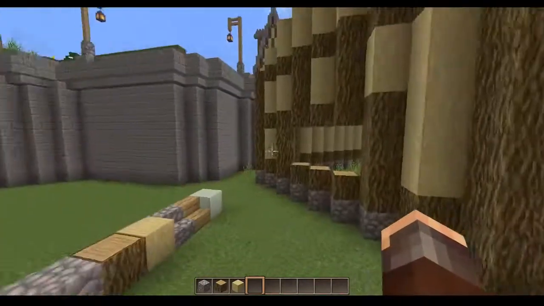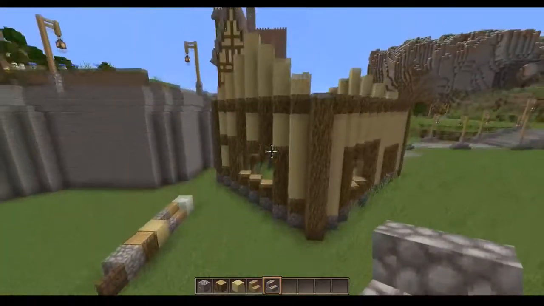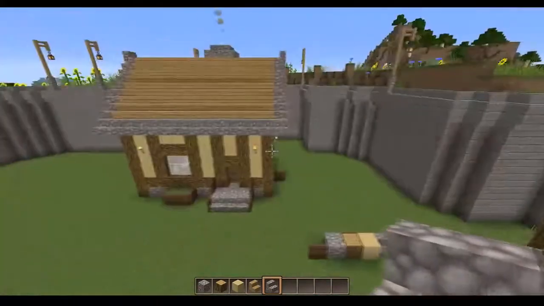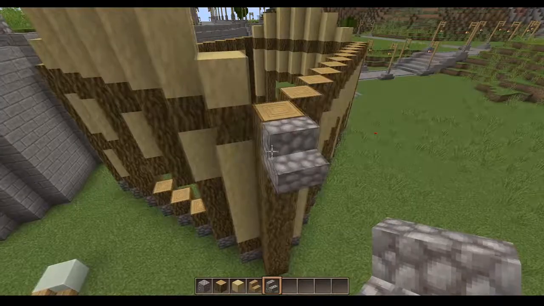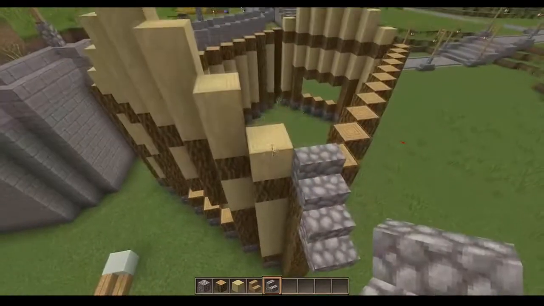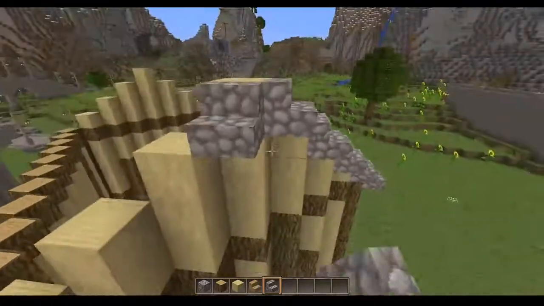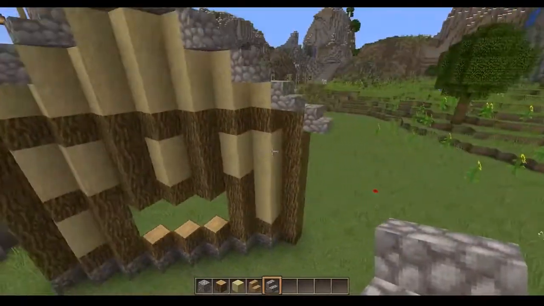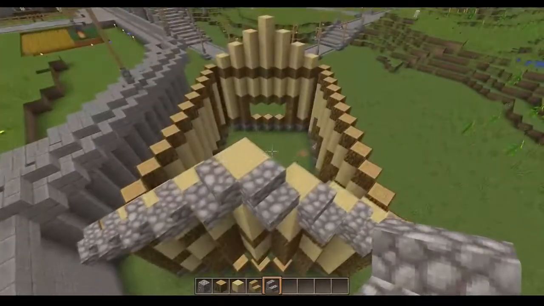Okay, now the fun begins. The roof. So we've got some oak stairs and some cobblestone stairs. I think I'm going to have to try and make some dark oak and whatnot just to mix it up a little bit. So, the roof. Let's have a look here, because this will be interesting. I don't know if I'm doing this right or wrong, but that's going to be the fun of it, I think.